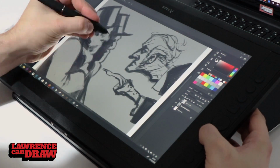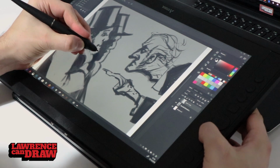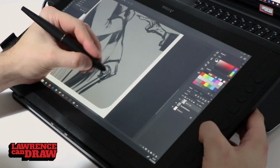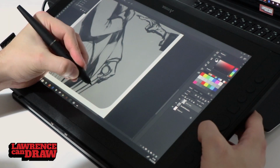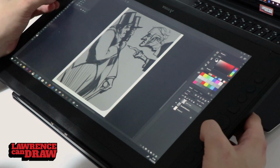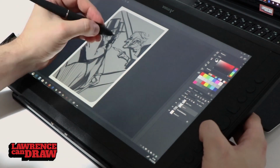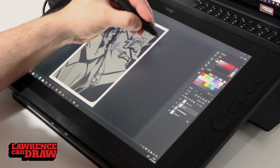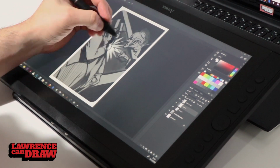It's a budget tablet. It's not for you guys who are like me, who are Wacom users, who have 20 years experience in digital art. It is a tablet made for those just starting out. This is the kind of tablet that's going to change somebody's life, whose first tablet this is, or second tablet. This is allowing them to start their journey. If that's you out there, then you're going to absolutely love this.